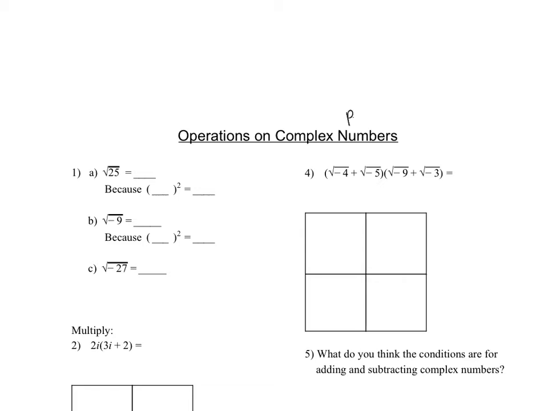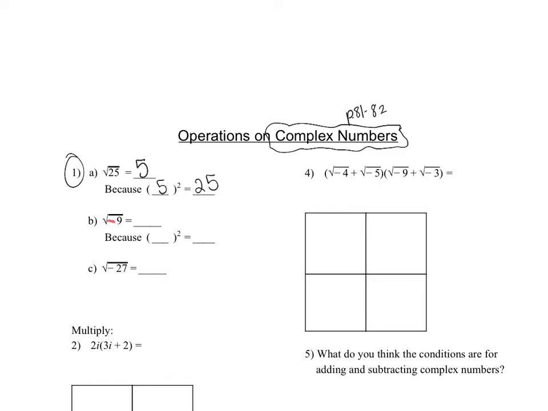We're going to look at page 81 to 82 of your book, and it'll look really similar to simplifying our radical expressions, but we're going to look at these things called complex numbers. So when we were looking at regular radicals like the square root of 25, we know that that is equal to 5 because there's kind of two 5s in there. 5 squared equals 25. So now we're looking at the square root of negative 9.